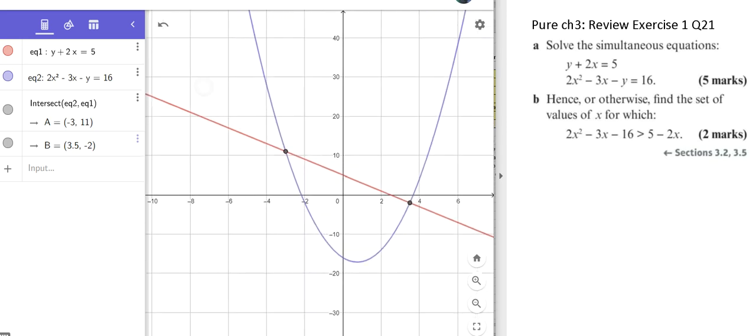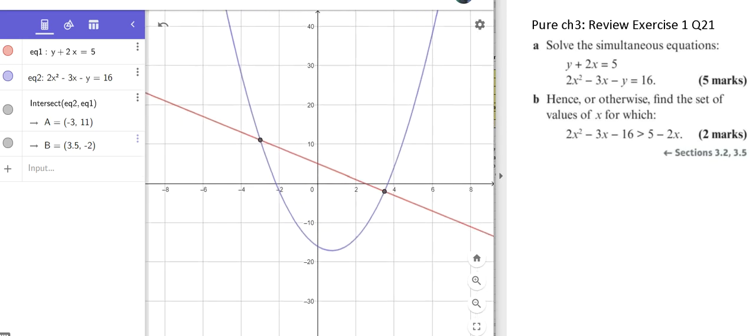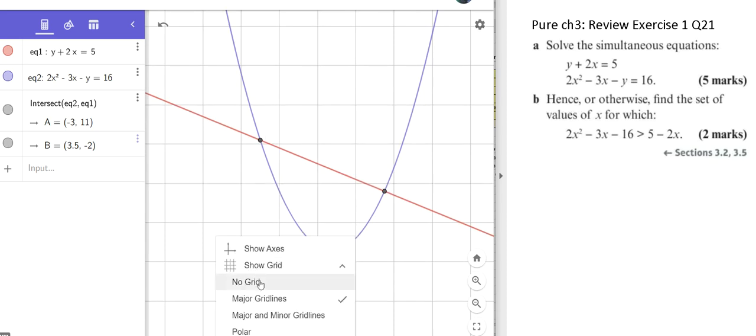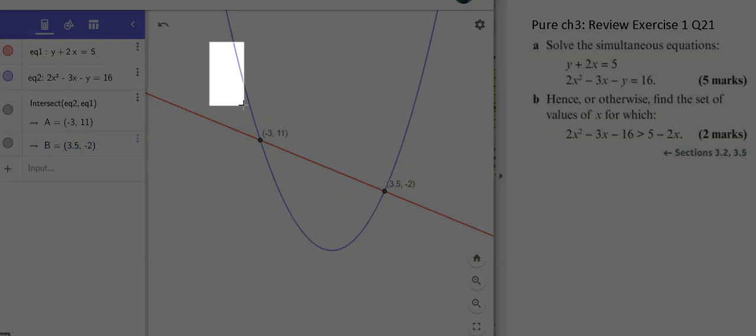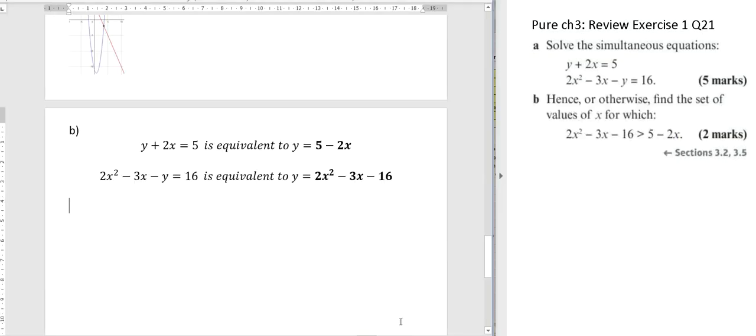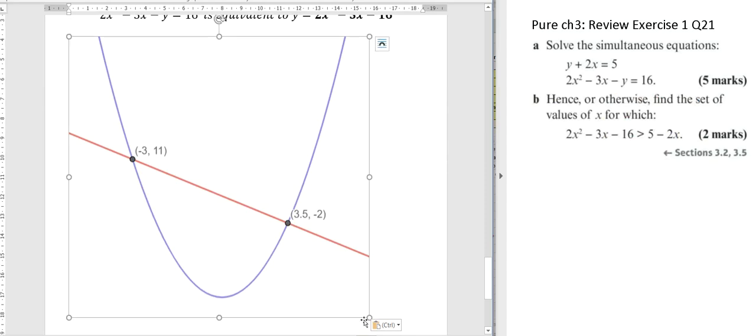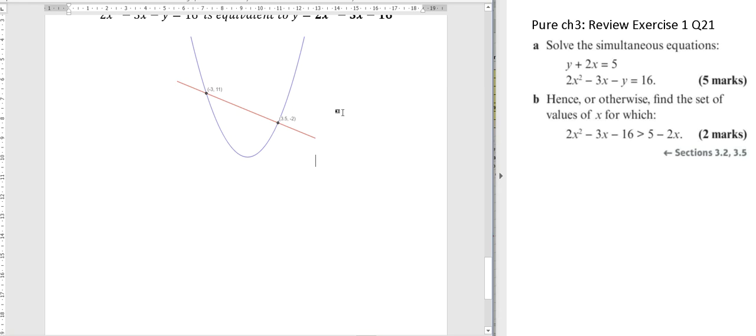You know the equation of the two. So you know, for instance, that the quadratic is a positive quadratic. And you know that the line has a negative gradient. That is enough in and of itself. You wouldn't even need to be aware of exactly where the axes were on here. All you need is some vague idea of what the x coordinates are for these points. And if you know what the x coordinates are for these points, then that's enough for you to solve the inequality. So at this point, I'd encourage a sketch, even if it's just a rough sketch.